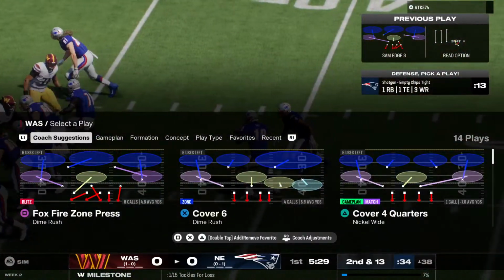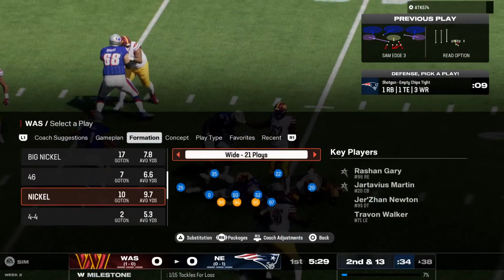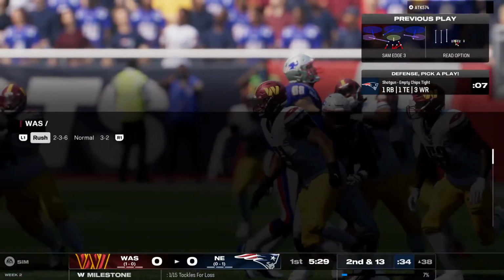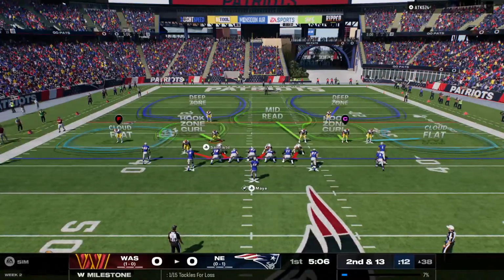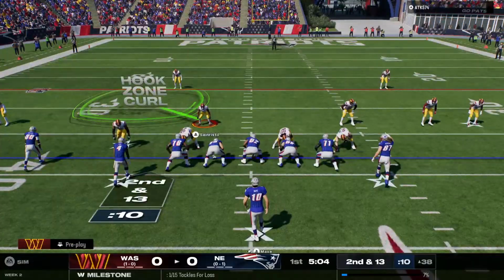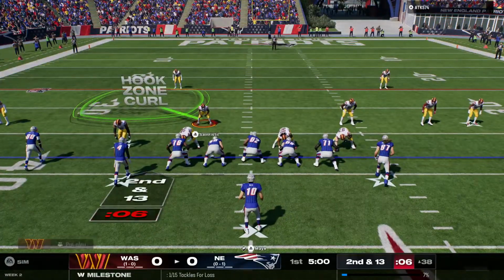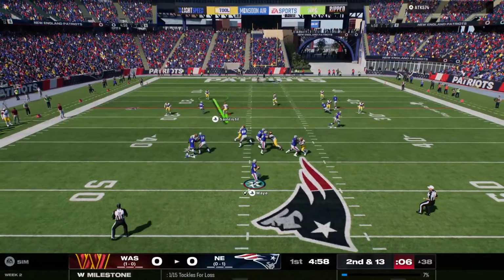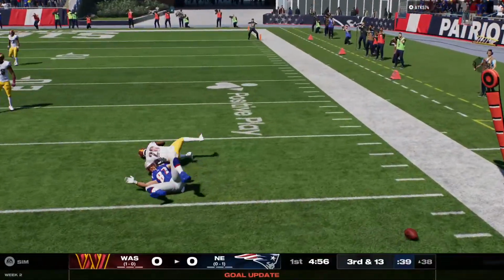The decision whether to keep the ball or to hand it to the back happens so fast. In this case, the quarterback thinks it was a keep read. The defense was there ready to stop him. Tackle for loss. After the loss of 3, it is 2nd and 13. From out of the gun, here's May. And that's going to be incomplete.